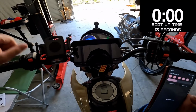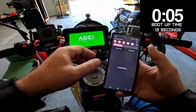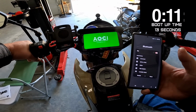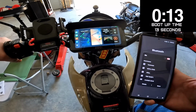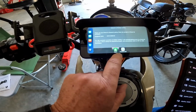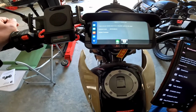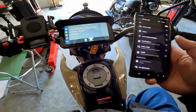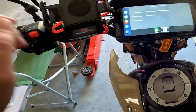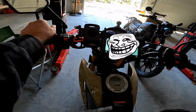So let's get this connected to my phone. Turn Bluetooth on. Interconnect. That's for Apple. Change to Android Auto Mode. MT91D. There it is. Pairing. Pair. Continue on your car screen. And there it is. Very easy.